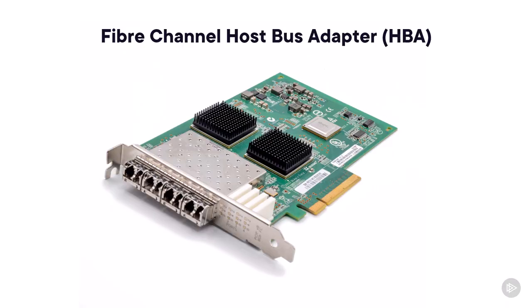Now, PCs don't normally have optical ports, so we have to add them by means of an expansion card that plugs into the motherboard. A fiber channel expansion card is called an HBA for host bus adapter. This one has 4 LC-type connectors on the mounting plate and connects to the computer via a PCI Express slot.